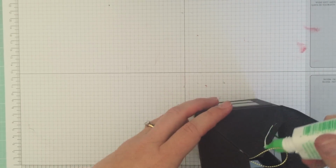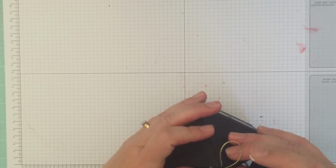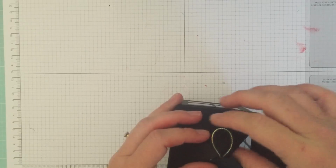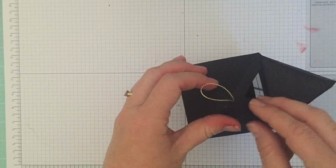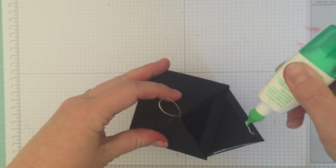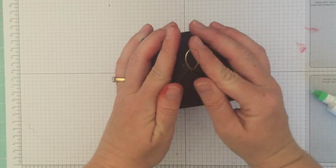So I'll do the next one. Just fold it under a little bit, and then we can just be careful with this not to use too much glue, because it will come out the top of the roof. Okay, so I'll just manipulate that. I'm going to fold in these pieces, and then I can put my glue along that scored edge and that scored edge and just hold them in and pop it in there.